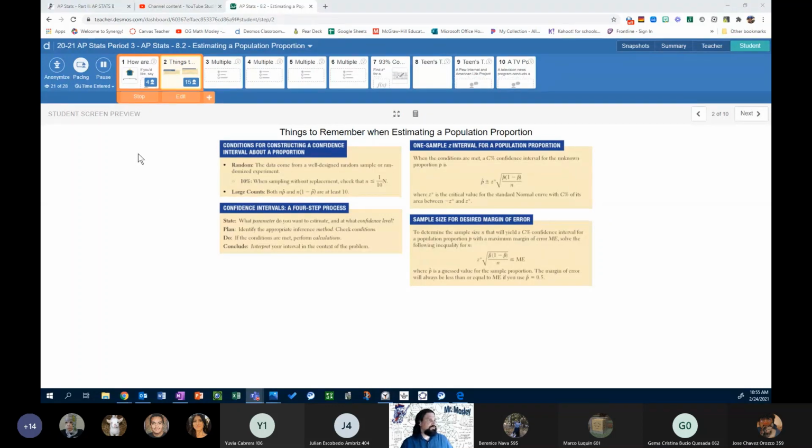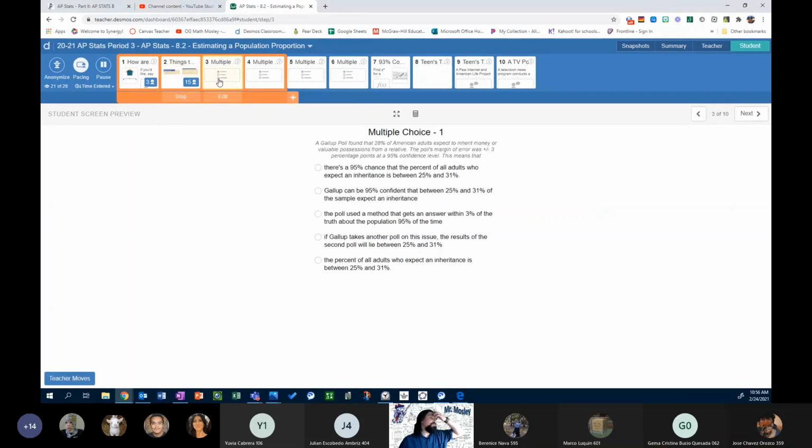All right, so the first 4 problems we're going to do here today are multiple choice. We're going to do them in 2 chunks of 2. So we're going to jump to the first 2 multiple choice questions. I'm going to open those up. If you are following along on the shared screen, excellent. If not, and you're looking at your own Desmos activity screen, that's totally fine. I'm going to be talking about multiple choice 1 first, and then multiple choice 2, and then I'm going to give you guys some time to work on it.